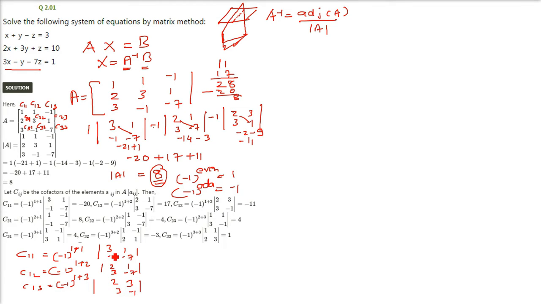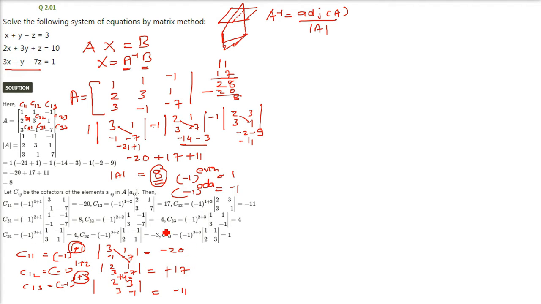And since we have already found out the values, I'll quickly write them here. This is minus 20 we got. Here also we got minus 17, if you remember. Because you're not going to put the sign yet, because the sign is going to change just now. Some of these values will have a different sign. So I'll just write negative 17 here. Here also it will be minus 2, minus 9, so negative 11. But since C11 and C13 will be of positive sign, C12 will have a negative sign. So it will be plus 17.